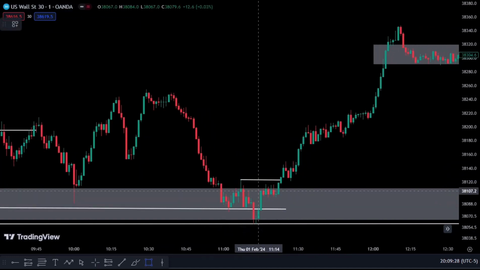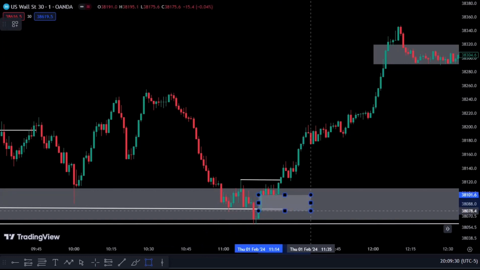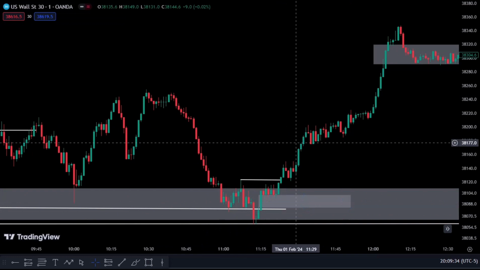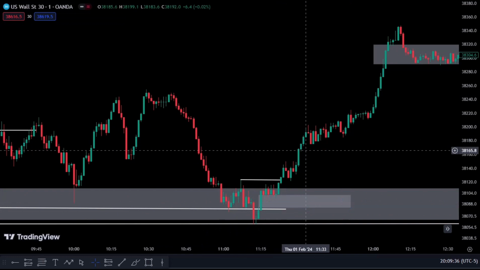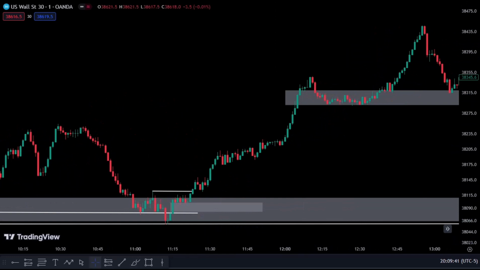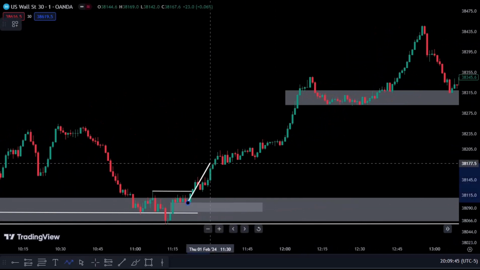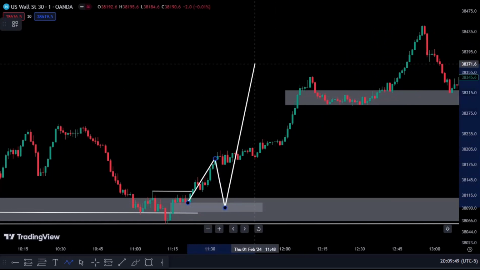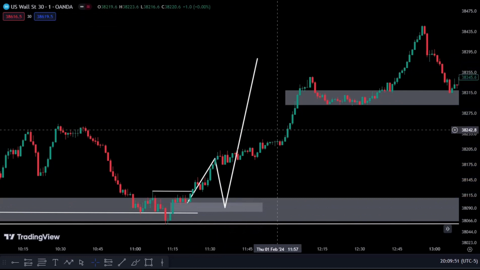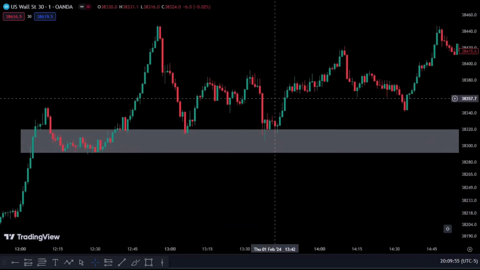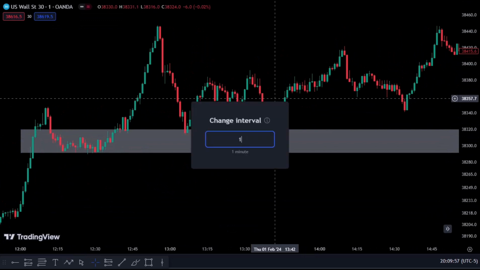Yeah, the market did not actually do that, so we did not take this trade, guys. The market was supposed to come back to our fair value gap here, but it didn't, so we did not take the trade. But I think yes, there was another opportunity which presented itself, and we did take that one. So the market was supposed to come back to that area, so that was where we were supposed to execute our trades, right? We had our pending orders, but they weren't triggered. So here again we have another opportunity.